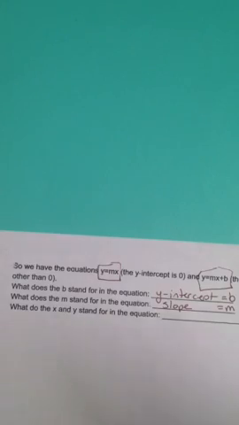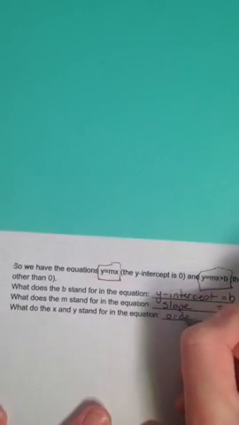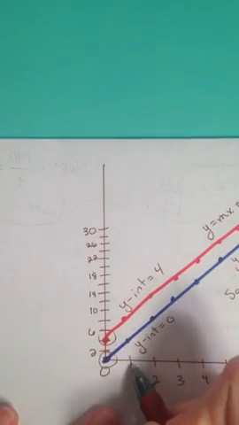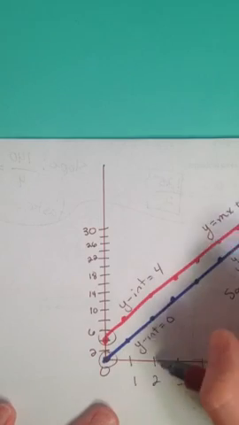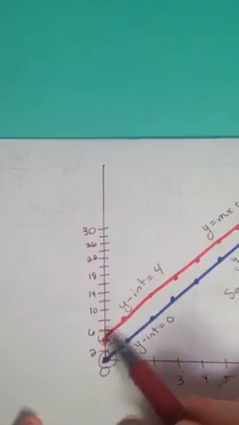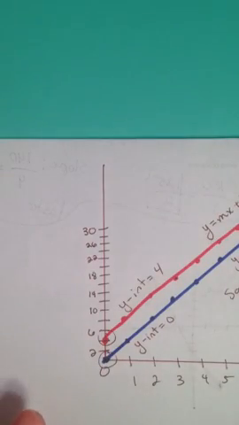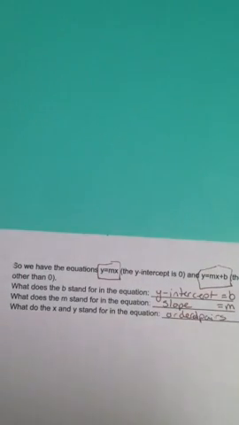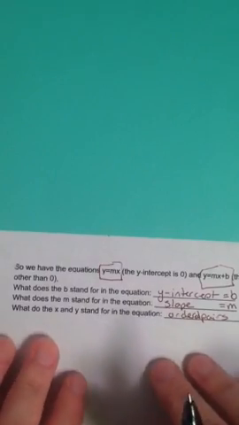And just in case you forgot, what are the x and y standing for in the equation? Typically, you leave the x and y alone. You don't put numbers in unless you're trying to solve something. These are just your ordered pairs. These are all the other numbers on the line. So here my x would be 1 and my y would be 4. Here my x would be 3 and my y would be 16. So that's just the rest of the line, the x and y part, the ordered pairs. So that's what all that is.